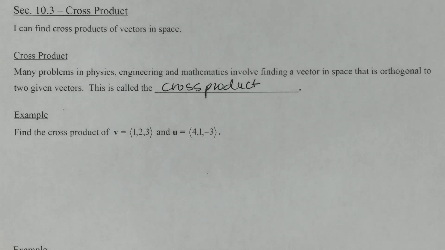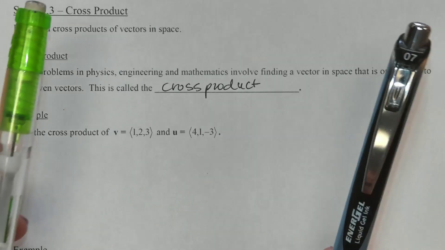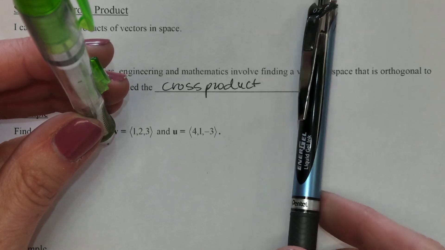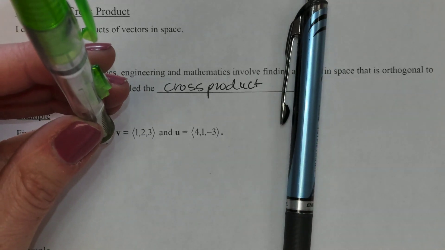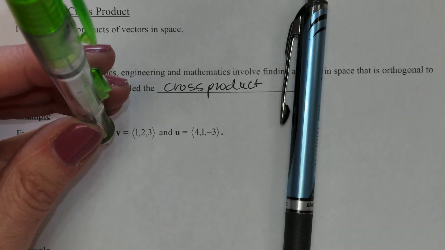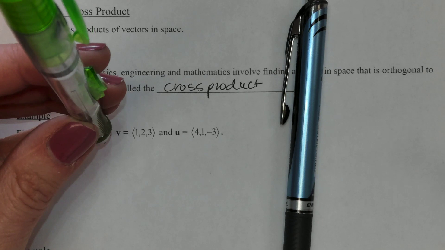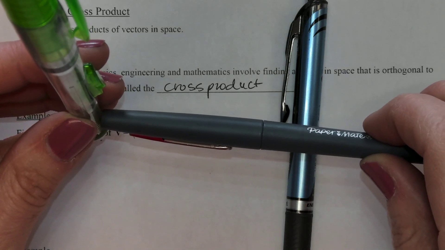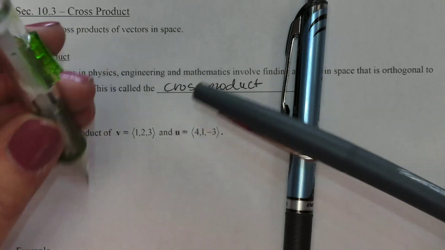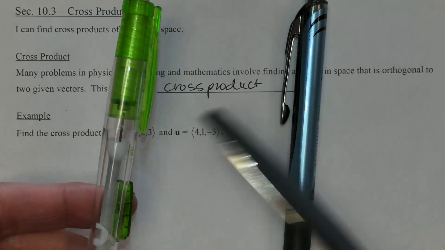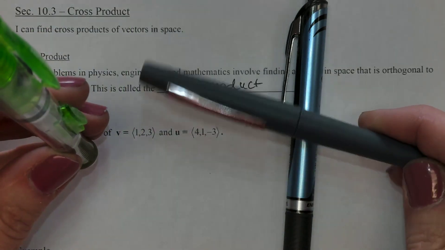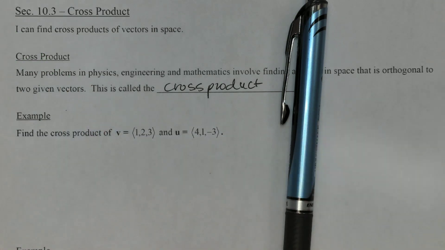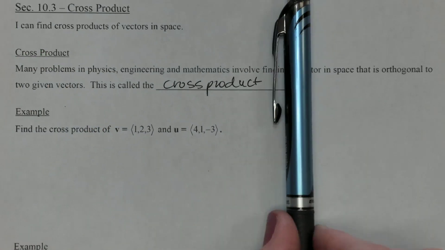Imagine in space that you've already got two vectors. Bear with me because I just have pencils — here are your two vectors, and they don't touch each other. Cross product is going to create a third vector for us that is perpendicular to both of these at the same time. So we're not comparing these two vectors; we're actually going to create this whole third vector that's going to be perpendicular to both of these vectors at once.